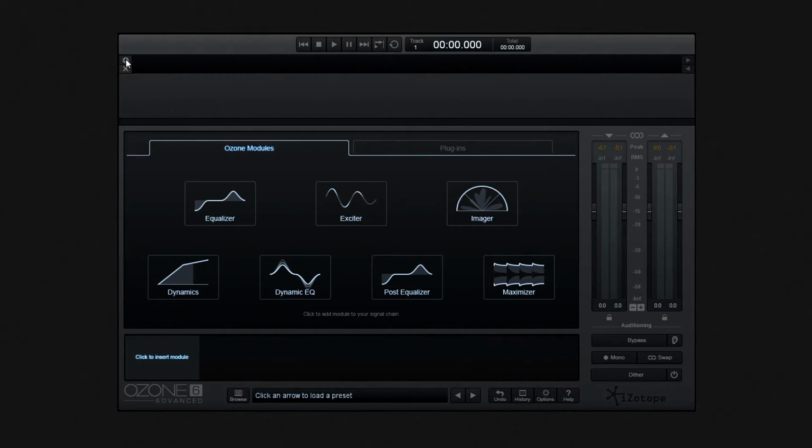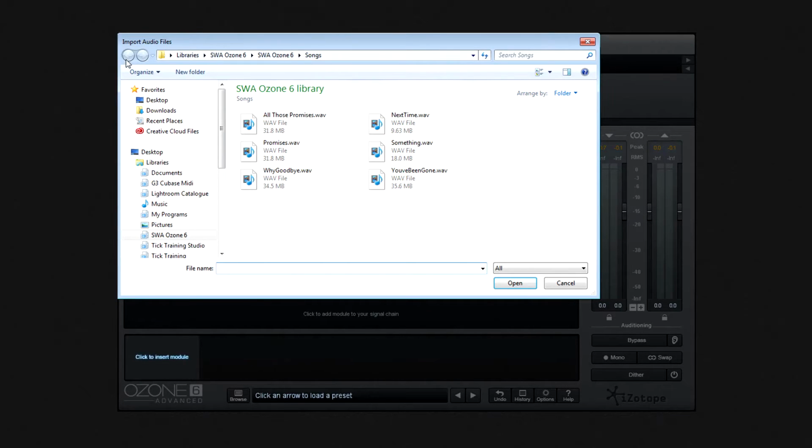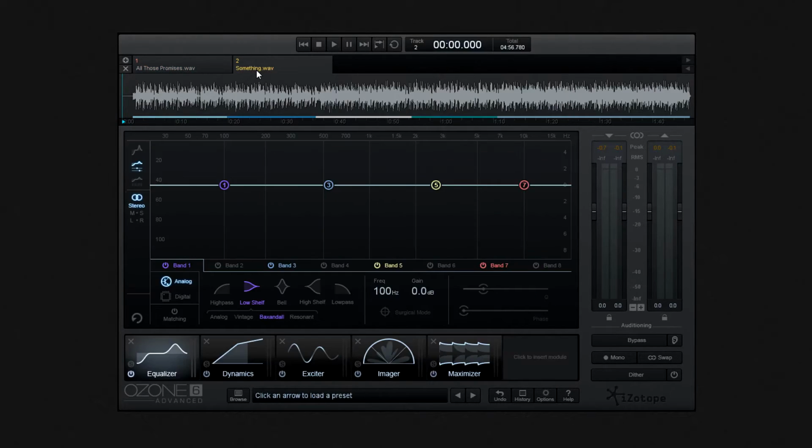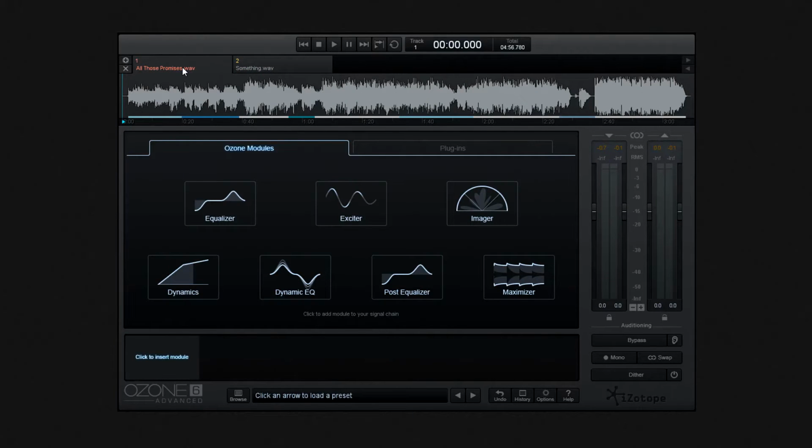I'll bring in audio first of all by clicking on this plus button and navigating to the files folder location. I'll select these two as an example and hit open. We now see two tabs up top here for these two distinct audio files. Simply select which one you wish to work on, and that is an important point. Whatever processing you impose on a file will only apply to that file. It won't affect any others that you have open in an Ozone 6 project session. Remember also, we see the individual waveforms just below here too.